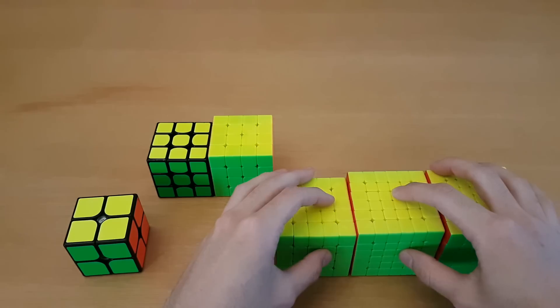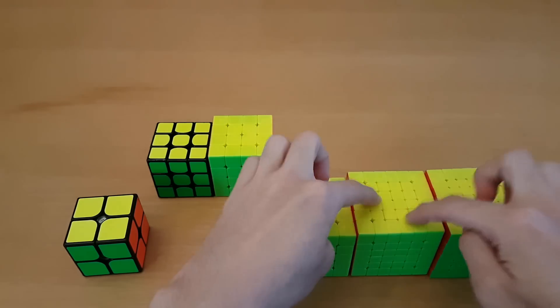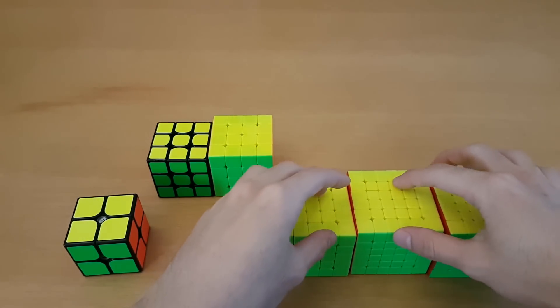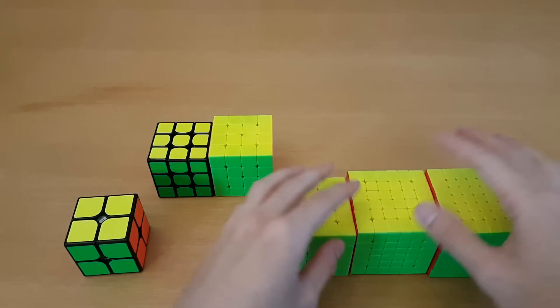Now on big cubes you need to make the center starting on any color and for 6x6 know the color scheme on any color. But then when you get to the cross of course if you're not color neutral then you can just go back to white.